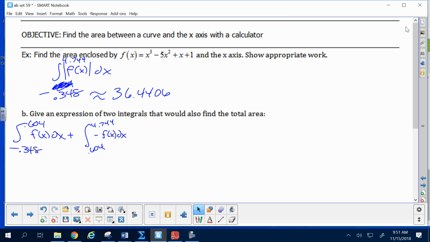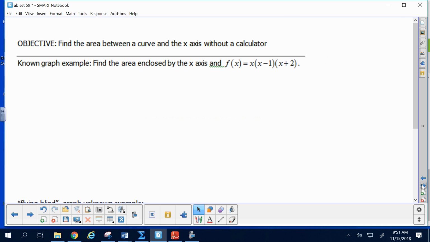Let's go to the next idea. If you're working without a calculator, that's really where you're going to expect a lot of grunt work in terms of getting the area. This is asked on the no calculator part of the AP exam. It's a pretty common question. You need to practice it. It's basically you're practicing the skill of doing the arithmetic without screwing it up. So, would you tell me what you know about the graph of f here?